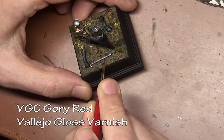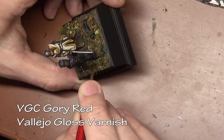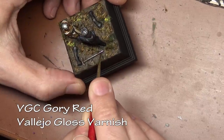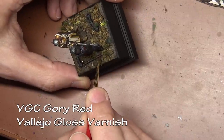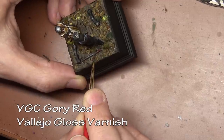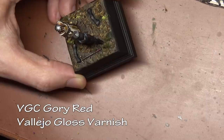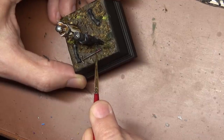Just a wee bit of blood added to the miniature. I don't usually like adding blood to miniatures. I'm not squeamish, it's just not a look that I really like, but I decided to add a little bit. Vallejo Game Color Gory Red mixed with some gloss varnish. This is applied after the entire model is flat varnished. So just a little bit on the end of the sword and a little bit in the arm stump pits.